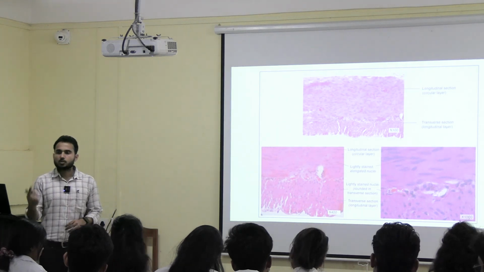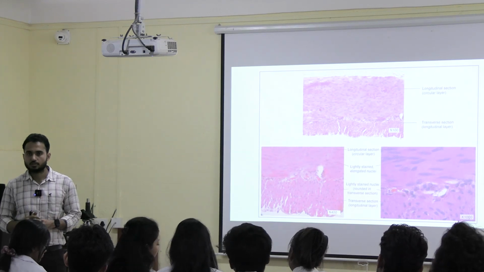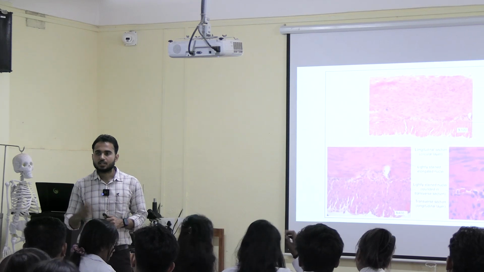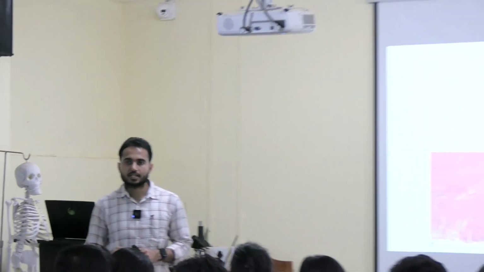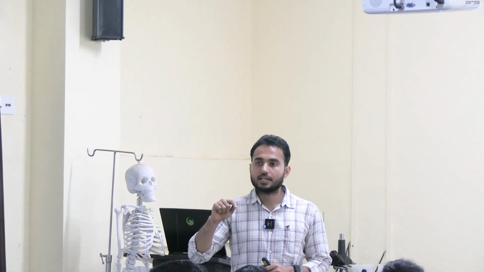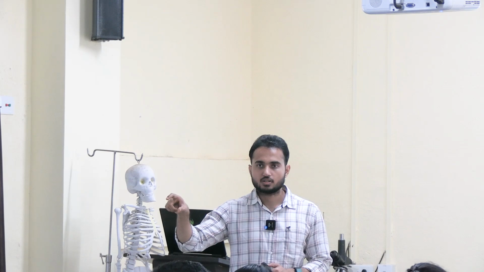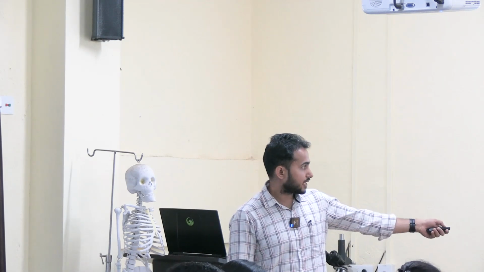Now, though I have shown you the slide of this smooth muscle, in the upcoming lectures we will be discussing the GIT, the structures of the GIT. For example, stomach, small intestine, large intestine. At that time I will not discuss the smooth muscle. Directly I will tell you that, see, in this particular part smooth muscles are present. At that time, while looking at this, you have to identify that this type of appearance will be there.